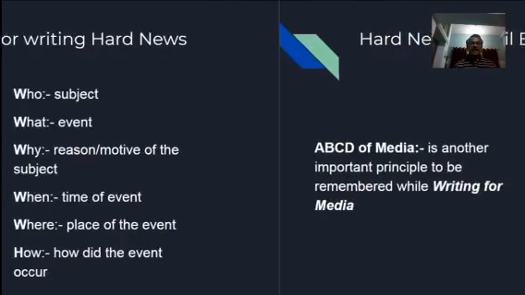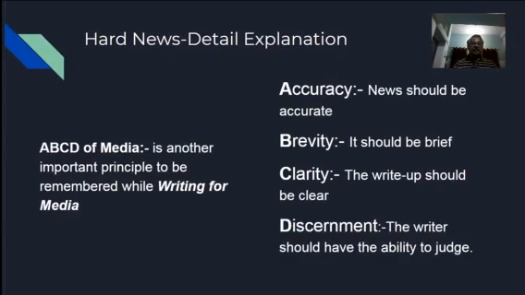in 5 Ws and 1 H, an inverted pyramid structure is applied, and an important aspect of that hard news becomes that it should be very accurate information. It should be as brief as possible because newspapers have limited space, and in the front page or in inside pages also we want to give maximum information covering the complete geography that the newsprint is targeting. It should be clear, and it should connect with the common person in easy to understand language.